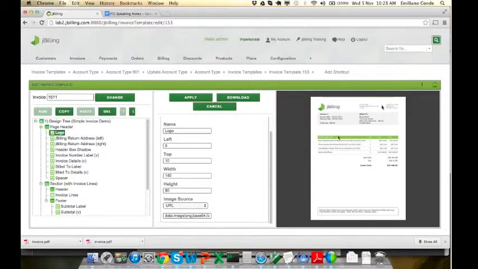This is the part I like the most, because I can see immediately how an invoice is going to look when this invoice presentation template, this design of an invoice, is applied to the specific data of an invoice. So invoice ID 1611 is going to look like this. I don't have to wonder or deploy this or compile anything.